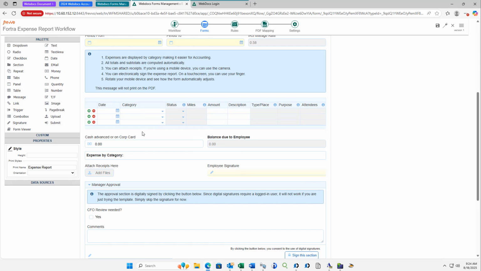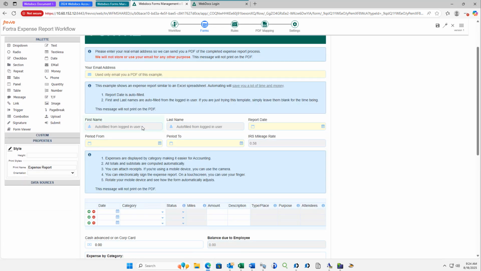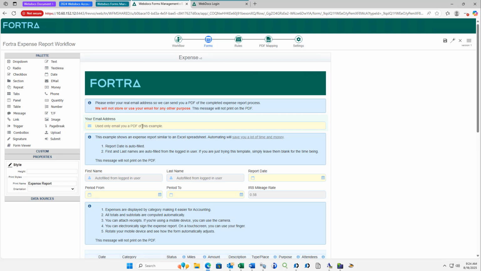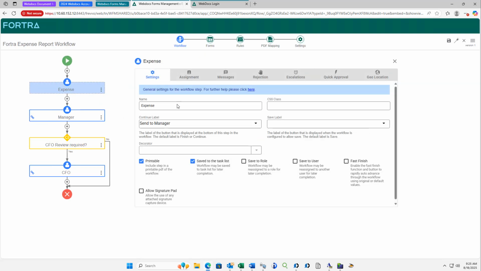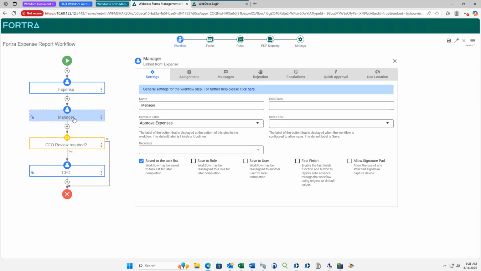And there's help and hint text. There's all different kinds of guidance you can give users inside of here from that standpoint. Now, again, from the workflow standpoint, you can have different things in there. So if it comes into the system and it comes in as a user one, and then it goes into the manager, you can actually put the app manager option in here, so it can actually look at your Active Directory to be able to do that process. So you don't need the hard code information in there from that standpoint.